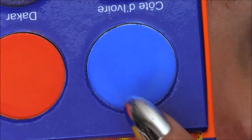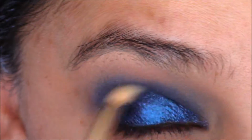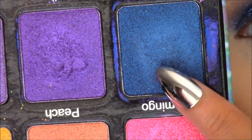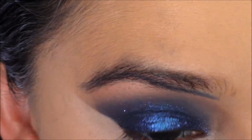Then going back with the blue shade in the Afrique palette from Juvia's Place, I'm going into the crease again, blowing out some more and blending those edges out a little bit more. Then I'm going to take a makeup wipe and crisp up the edge. And I'm going in with my Violet Voss palette in the blue shade and doing my brows with that.